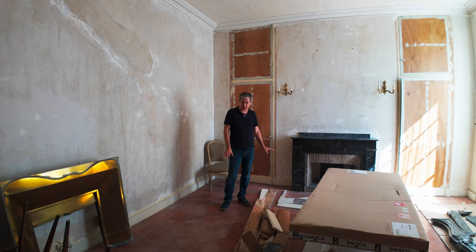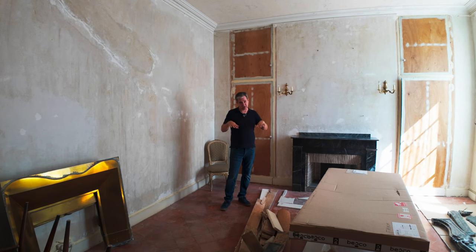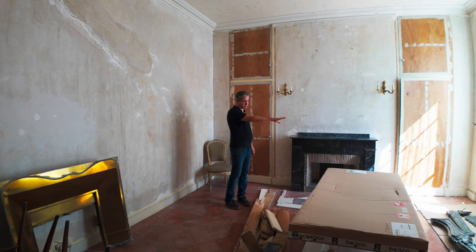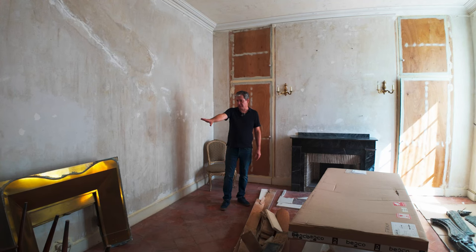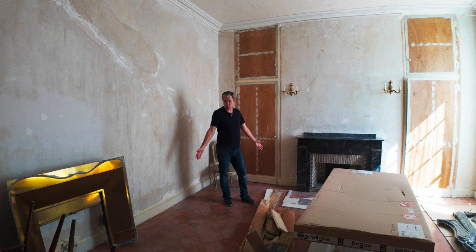Currently this is holding a lot of junk. There was a fireplace in the master bedroom that, because the floor had sunk so much, started cracking. So I've removed it and that's where we're keeping bits in here. We're keeping a tub in here for the new bathroom, and the sink and stuff like that, which I'll show you in a future video. It's just kind of a bit of a junk room right now, like a lot of these rooms are.